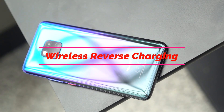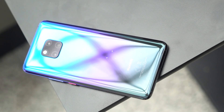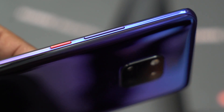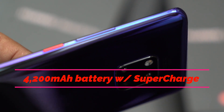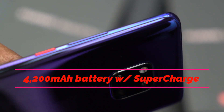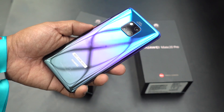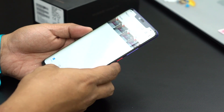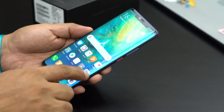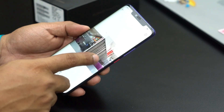This means you can use the phone to wirelessly charge an iPhone XS, Samsung Galaxy Note 9, or any phone that supports wireless charging. On battery, it's got a 4,200mAh battery that supports 40-watt Huawei Supercharge, which the company claims can get you 1% in 30 seconds or 70% in 30 minutes — that is crazy fast. But another thing that's crazy is this phone's price, which sits at a whopping 1,099 euros, which is almost 70,000 pesos.